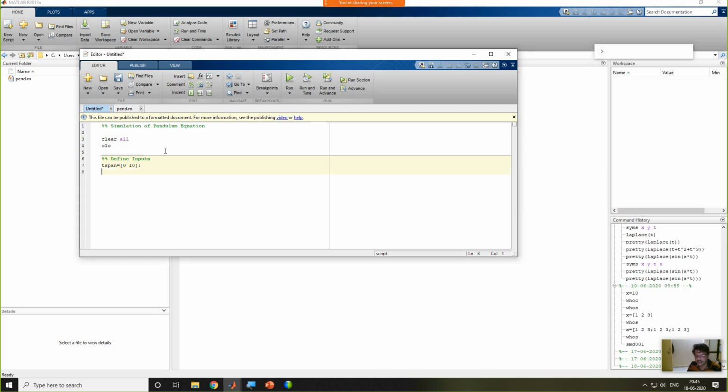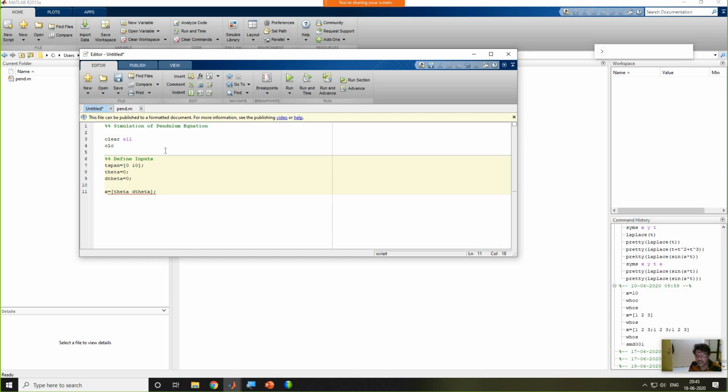Then also we need to provide an initial condition, that is theta. Initial condition I will provide theta as 0 here. Then d theta, since it is a second order equation, we need to have two initial conditions, theta and d theta. Then altogether these two initial conditions are to be clubbed into one.